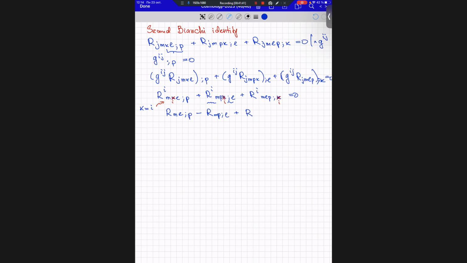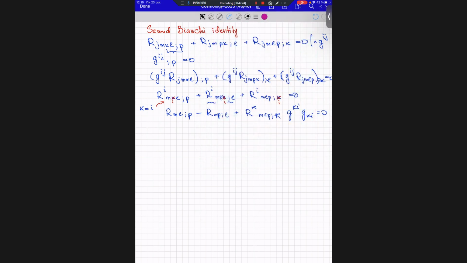I can play with the indexes, which are summation indexes. Now, instead of I, I will put K, M, L, P, and here K. It doesn't matter; I call it K or I or whatever I want. This is a summation index, so I can put any letters, but I must be careful that this letter is not one of those which are not summation indexes. After this, I will apply the metric tensor twice, which is unity, so I can do it.